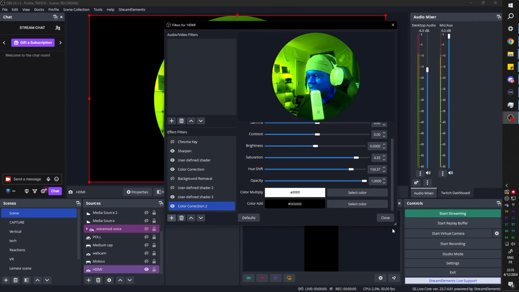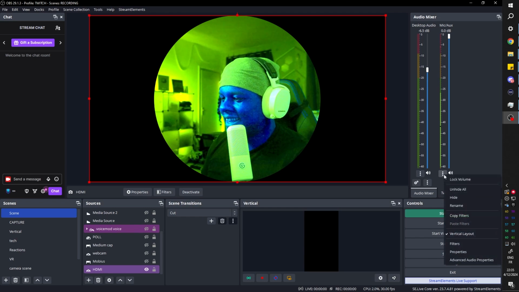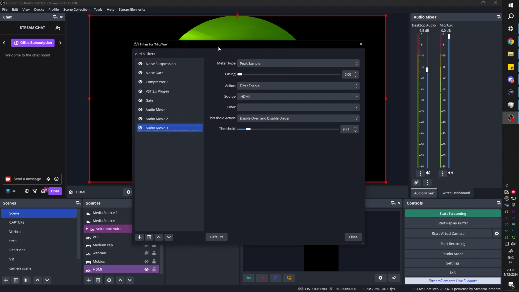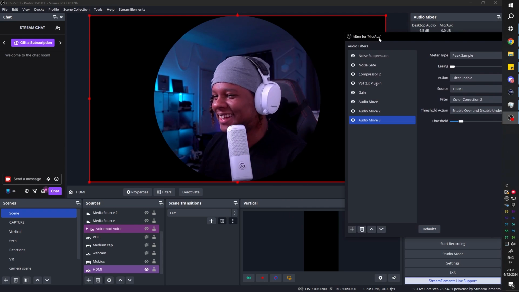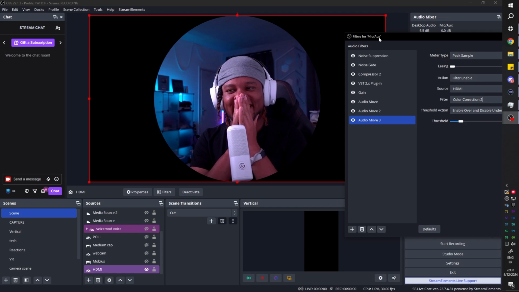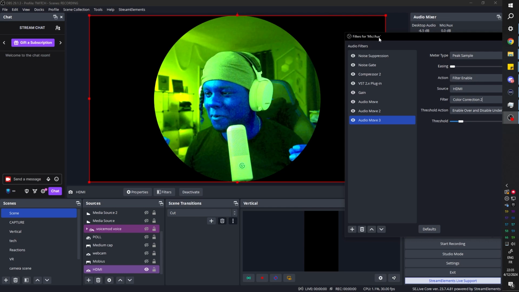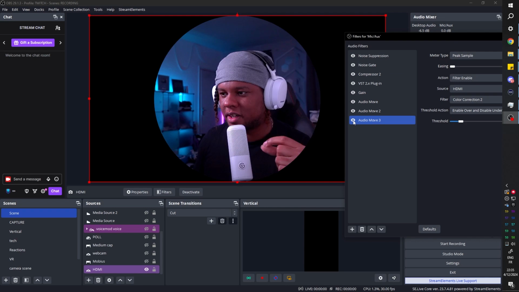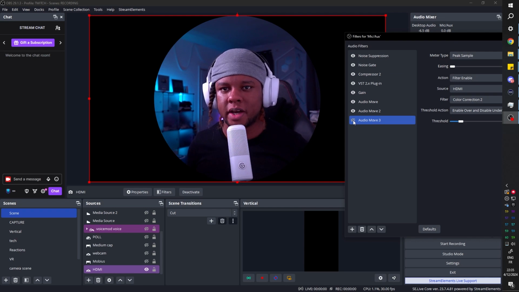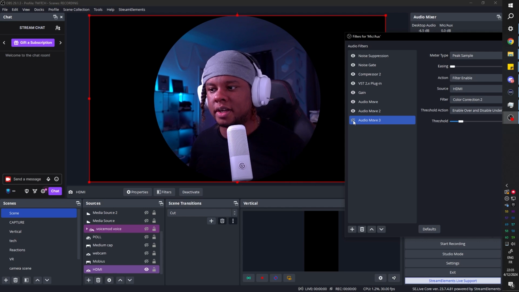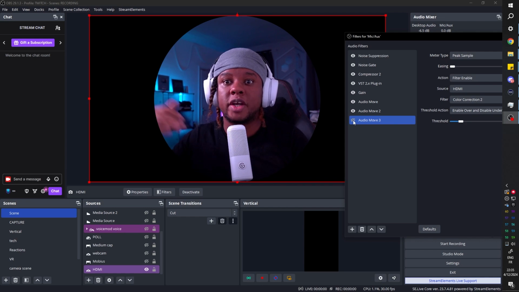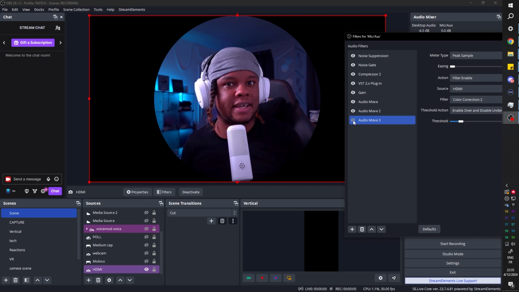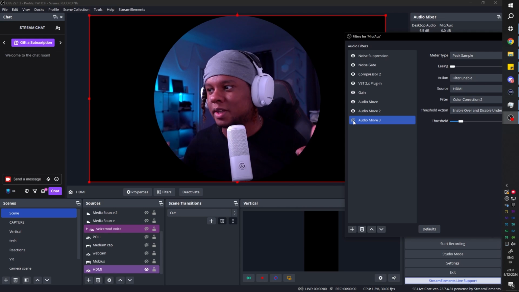So flash warning. At this point, yeah, flash warning for sure. Let's go back to our audio filters. Go to Move 3, which is the one that we picked, and we can choose basically color correction 2. And now... Oh my. And since this is a filter on the audio thing, you can set it, for example, to turn on with your Stream Deck. At a specific part of your stream, you press a button and then boom, this turns on. And then you have this thing and it turns off. If you're using Streamer.bot, you can have it as a channel point redemption or even an alert. Every time you get raided, this turns on for like, I don't know, 20 seconds and then shuts off automatically. You can really, really automate this whole thing.